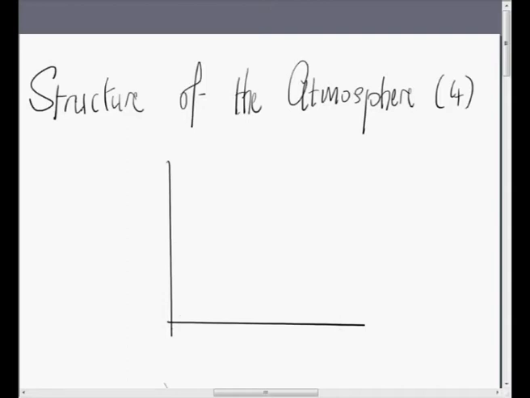In the first lesson we looked at the thickness of the atmosphere in relation to the whole planet. It's a very thin layer, approximately 100 kilometers thick out of the Earth's radius of 7,000 kilometers. We also looked at the change in pressure with height, the density, and the composition of clean, dry air, the gaseous composition.